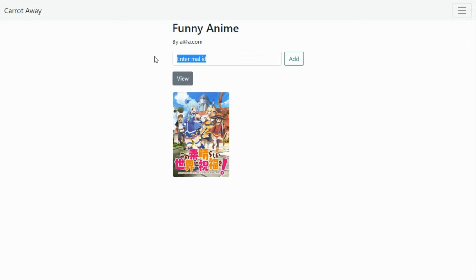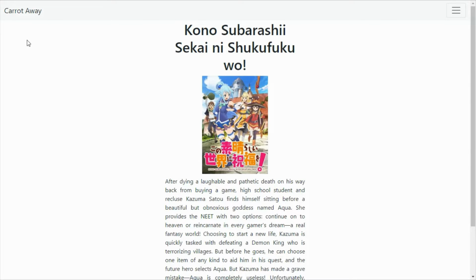We have this input box with an add button next to it and a toggle view delete button. The toggle view delete button allows you to delete anime or click and view anime.